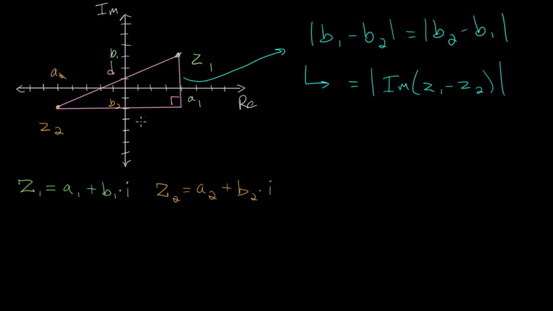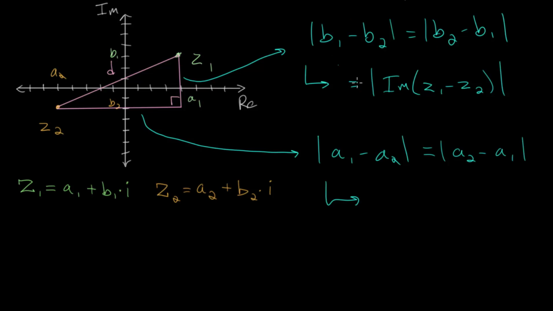And we'll follow a similar procedure for the horizontal component. And for this, we just need to find the difference between the real parts. Or more precisely, we need to find the absolute value of the difference of the real parts. And that way, by using the absolute value, it doesn't matter which one we subtract from which. We can do a1 minus a2, or we can reverse that and do the absolute value of a2 minus a1. And in both cases, we will get a positive length.